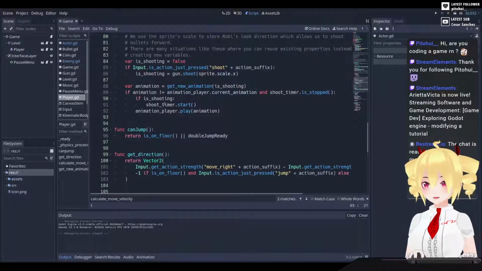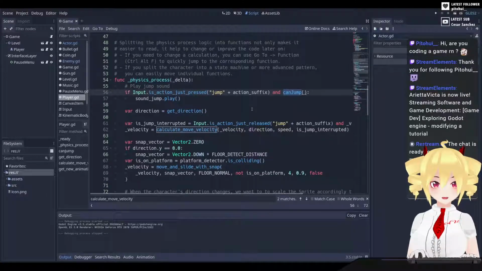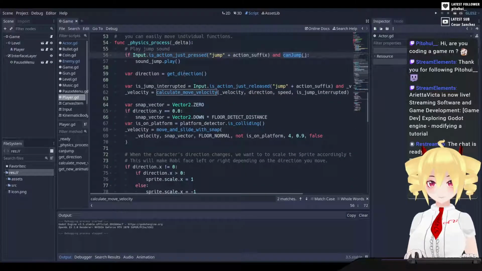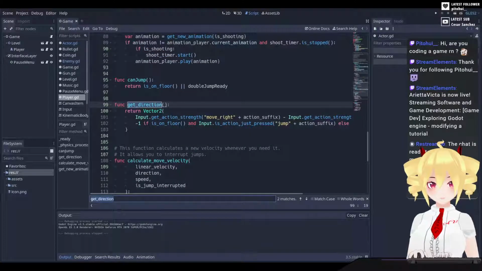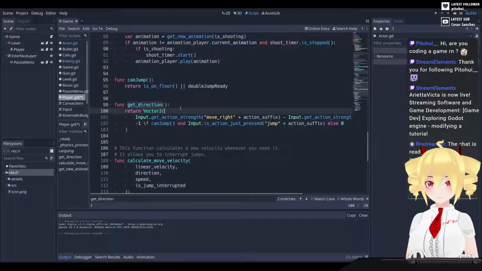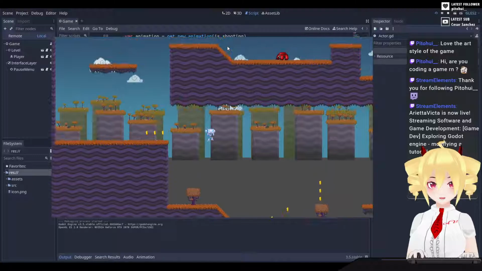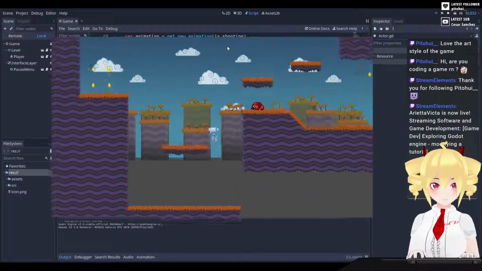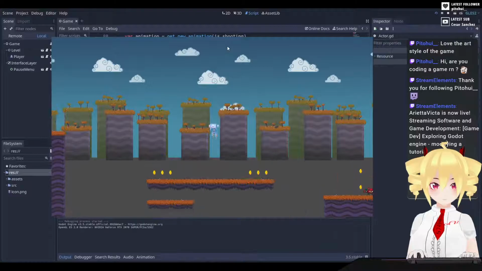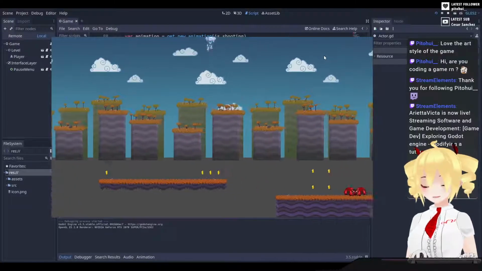Alright, so let's go back to our player. I did make it so the double jump sound plays, but I want to make it so you can actually jump. So in get direction, if you can jump, that might be all we need actually. Alright, let's see if we can double jump now. Yeah, so look, double jump. So it's apparently infinity jump right now.